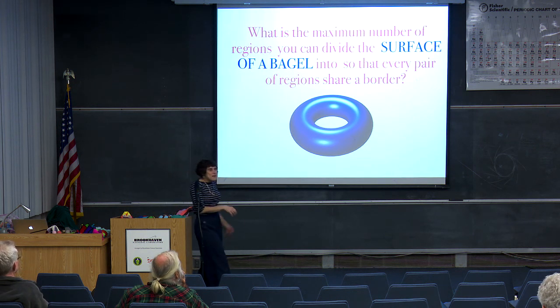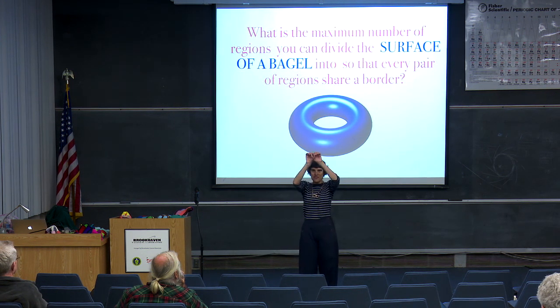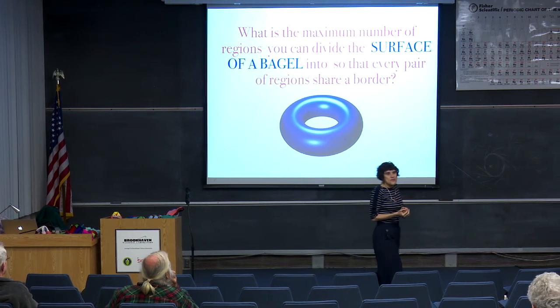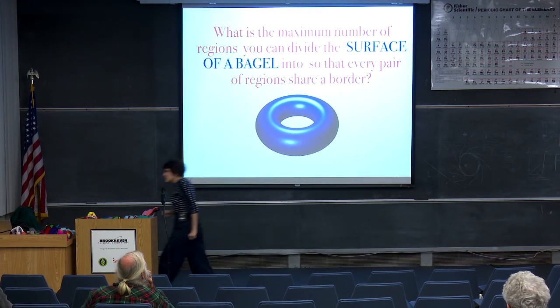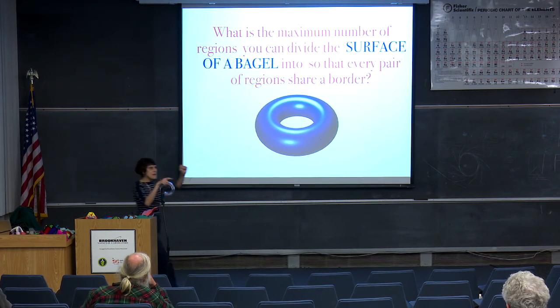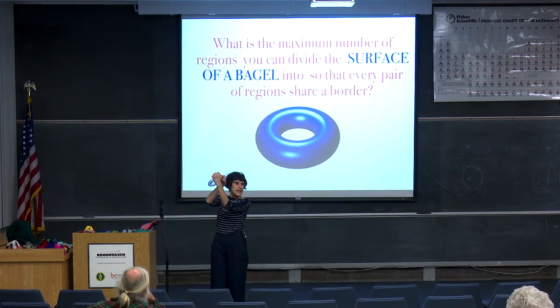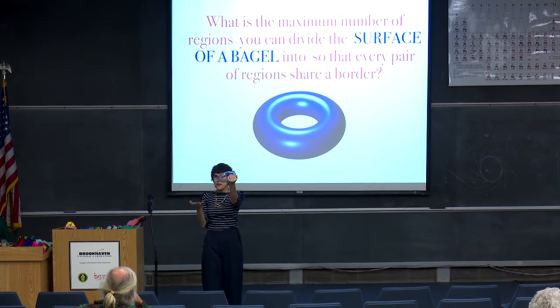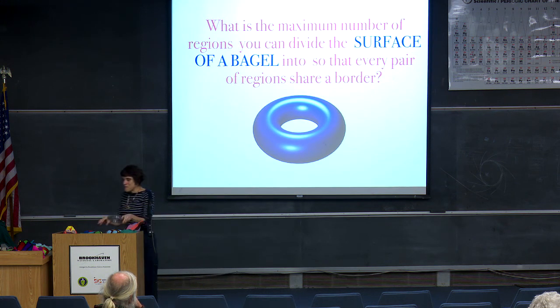The fact that a bagel has this, it's not a hole, we call it genus, gives it much more freedom, because any map that I had on the sphere, or any flat map, I can put on the torus. If I have a map, here I have the picture of my map in my hand, I just glue it like this, and if I had 4 regions here, I extend the colors and I have 4 regions here. But I have more ways to play around. So in fact, one can prove that on the torus, the maximum number is 7.